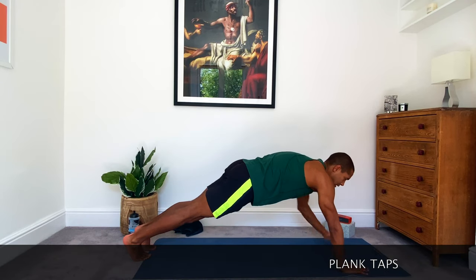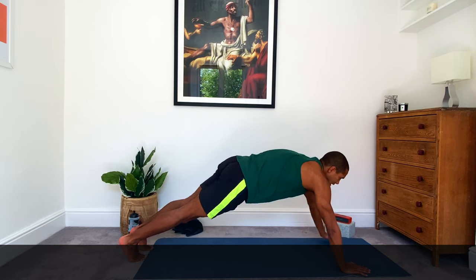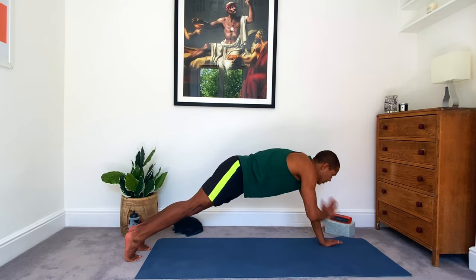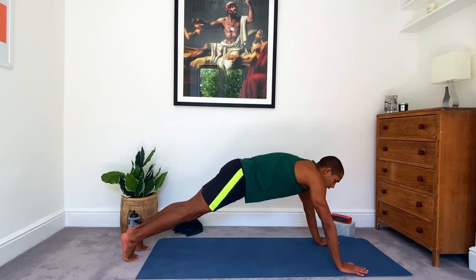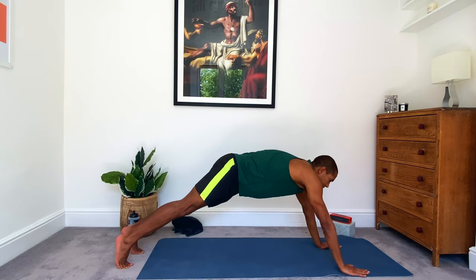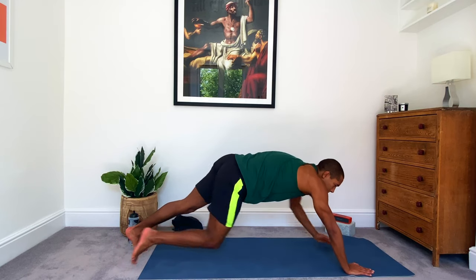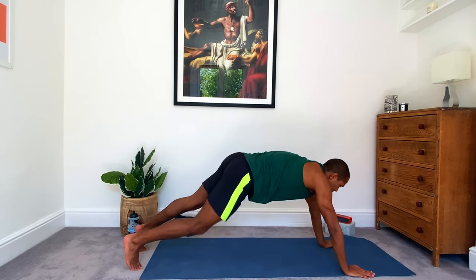Tap, tap, try not to rock the body as little as you can, okay? You don't wanna be changing, we wanna try and hold a good form. Okay, if this is too easy or if this is good, then try and do opposite knees, okay? Almost like getting into that swimming, pulling down past your body, but using your legs as well at the same time.